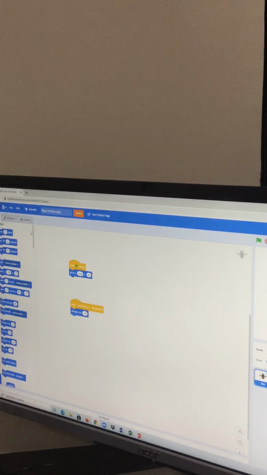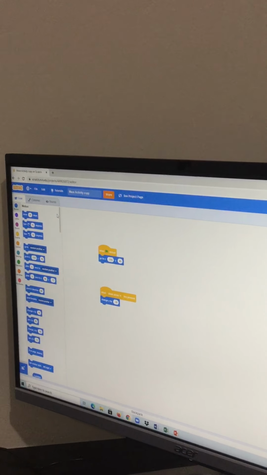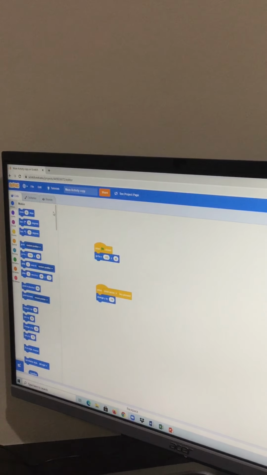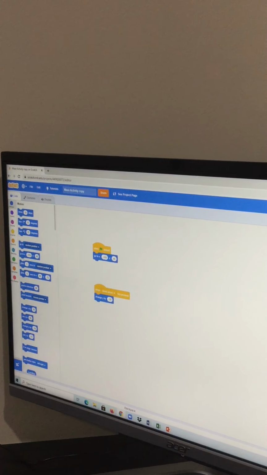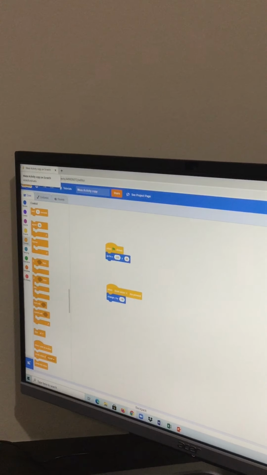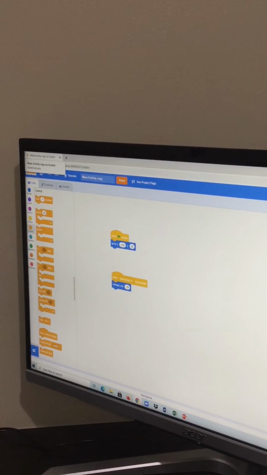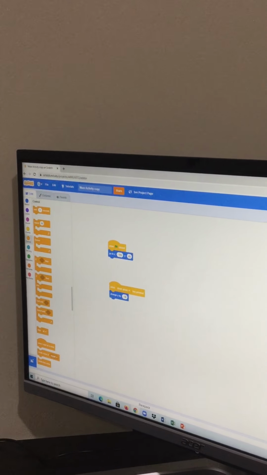So with this, we need to put a control code to have the sprite movement on the exact position where it has to go. In this case, we need to put a control code and if then else touching color black, which is the color of the maze.